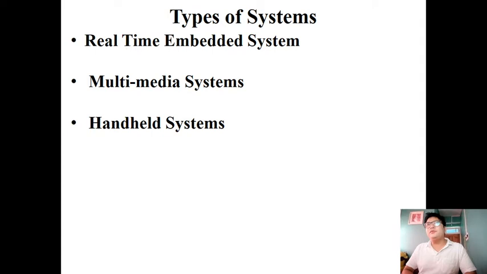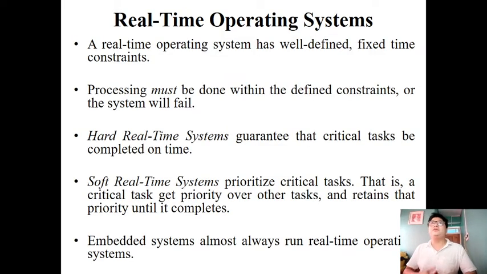So now we will move ahead to the operating system pertaining to real-time embedded systems. So why is real-time attached to it? Because a time constraint is attached to it. Any system which is real-time should accomplish its task within a given time frame. It should definitely complete its task.